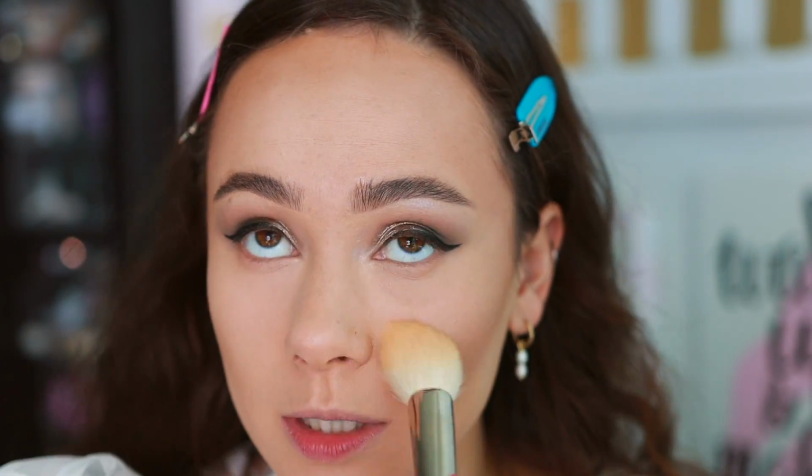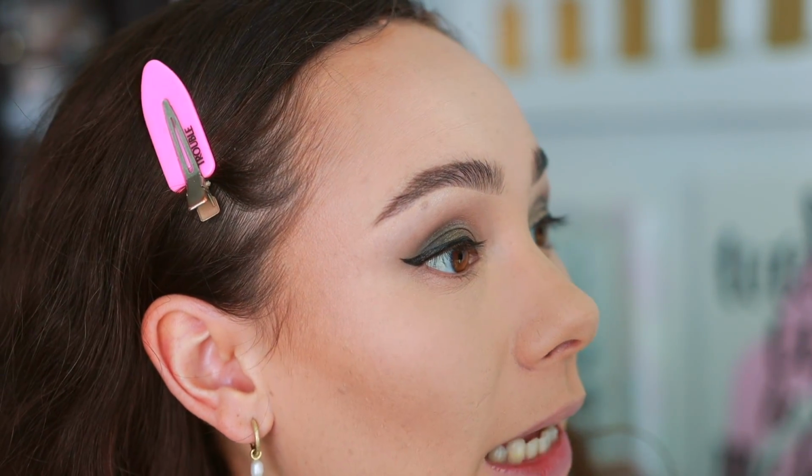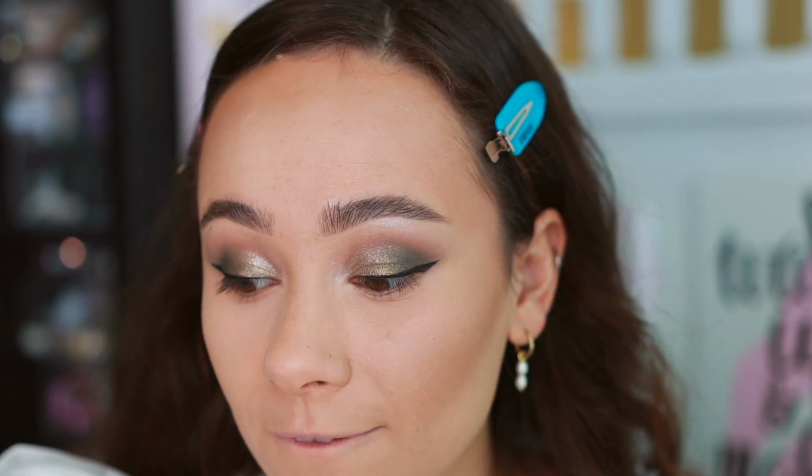I had a lot of faith in Nars with this powder because I just think Nars does an amazing job with complexion, and I have a loose powder that I really like from them. This is really nice. I think it looks stunning. It definitely blurred my skin. The proof was in the pudding. You saw it side by side. It does look a wee bit dry. It's not a hydrating powder, but that's kind of what powder does, right? So I'm gonna go ahead and finish my makeup.